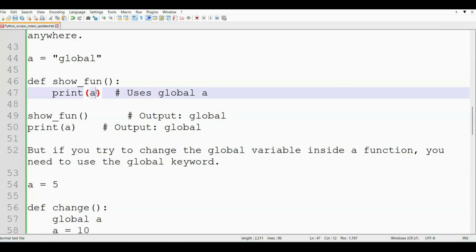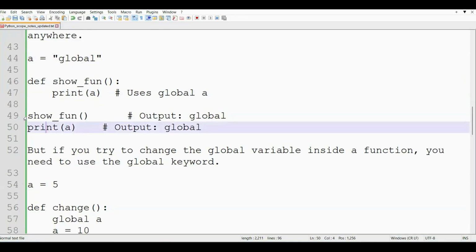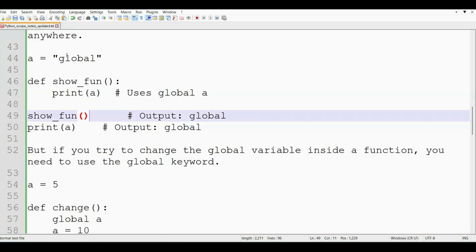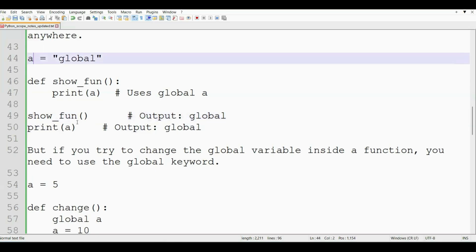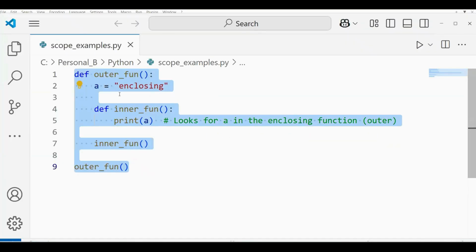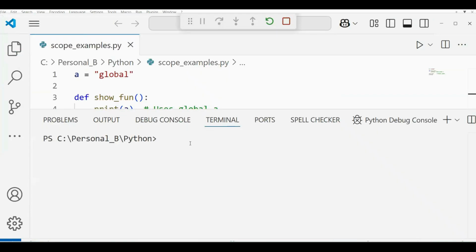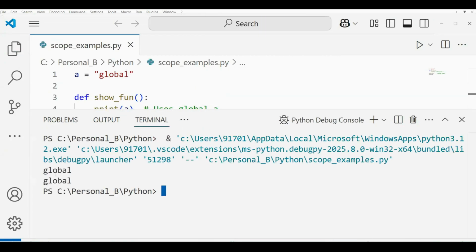Because no value is defined inside, the global value of a will come here. Again print a, outside the function. Since the global variable is there, for this a also global will be printed. We'll check this. Yeah, global and global. Two times got printed.